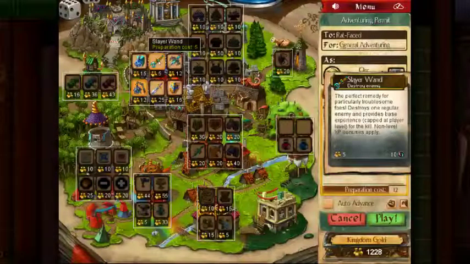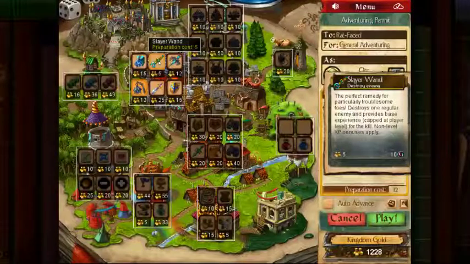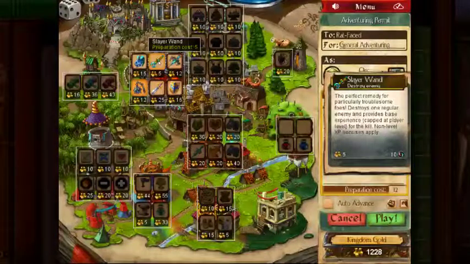The Slayer Wand I've tried a bit. It's kind of handy because there will always be like a level 8, level 9 enemy in this dungeon that you just won't want to expend the resources to kill. It's a giant pain in the ass. And being able to Slayer Wand that and get the 9 XP is really handy. You essentially get an extra piece of popcorn at the end.